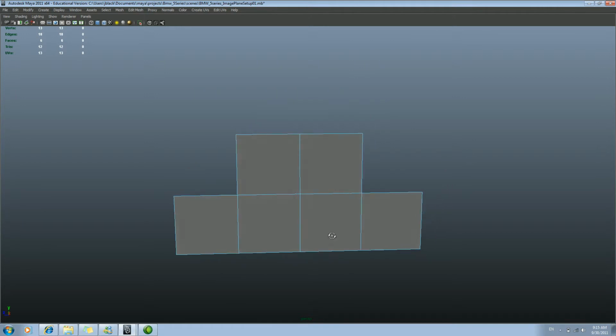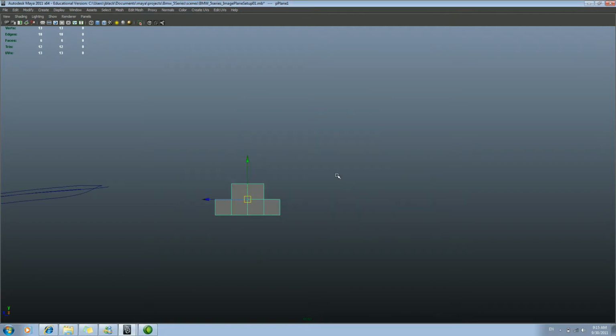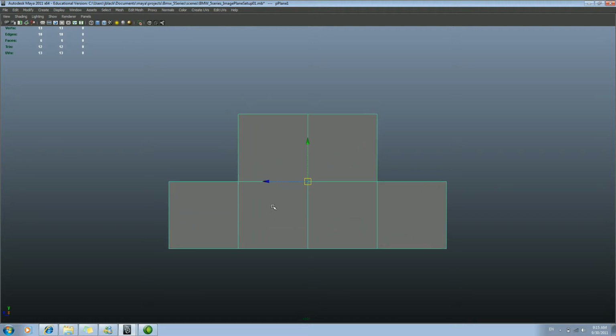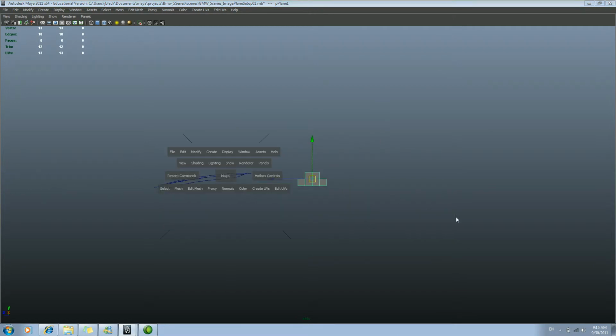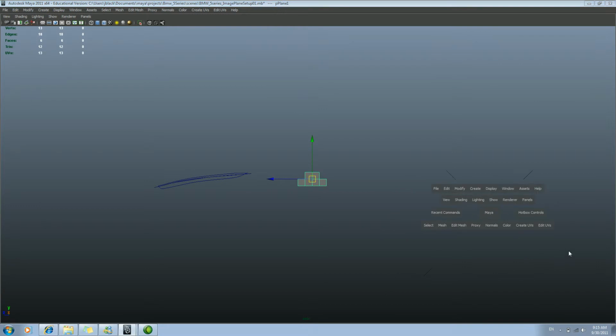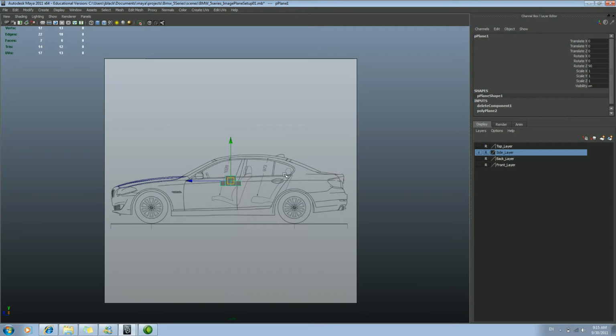Now this is the ultimate concept here. Let's go into the side view and look at this. I like to think of it as a top hat. And when you get into digital sculpting or character creation, they go more into an advanced understanding, and they sometimes call this a 5-star point. But this is initially your workflow and your concept that you start off with modeling. And if you look at it, it looks just like the car. Bring up the side view. Looks exactly like the car here.